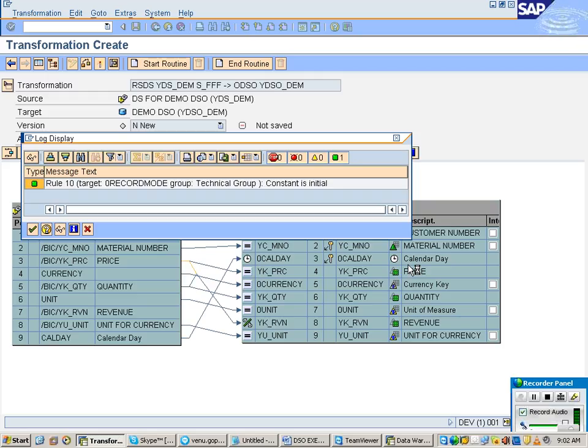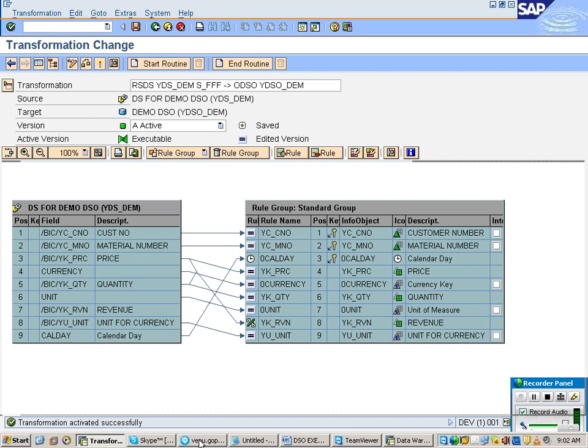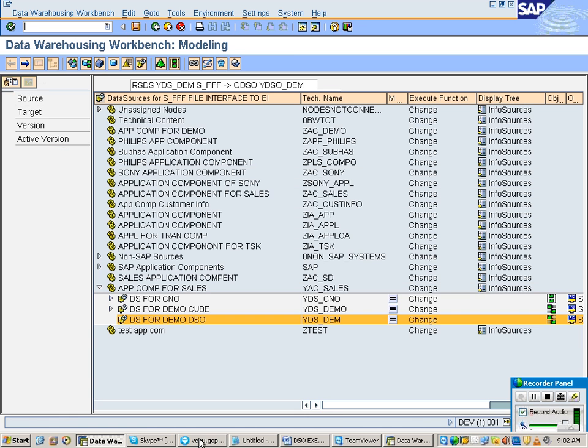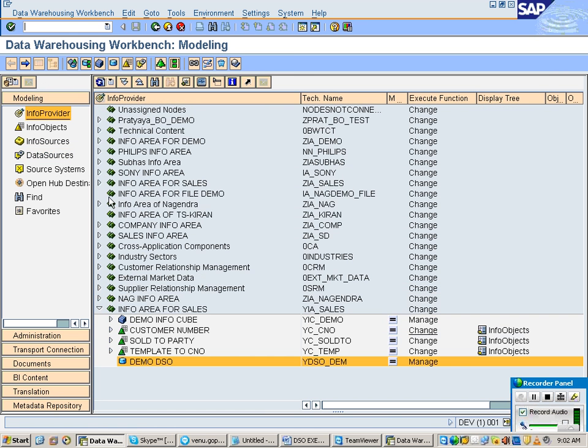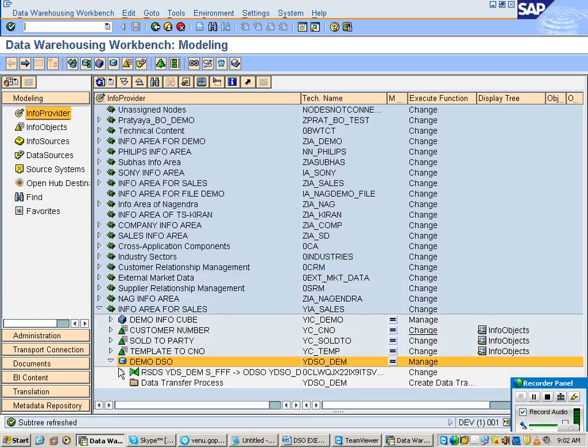Your transformations are getting activated now. Yes, the transformation has been activated.